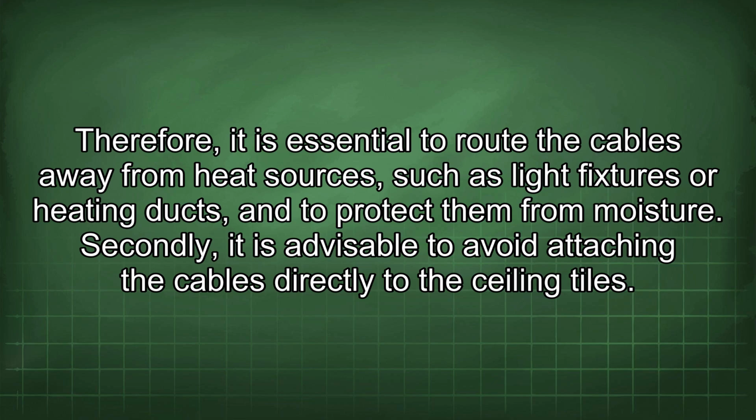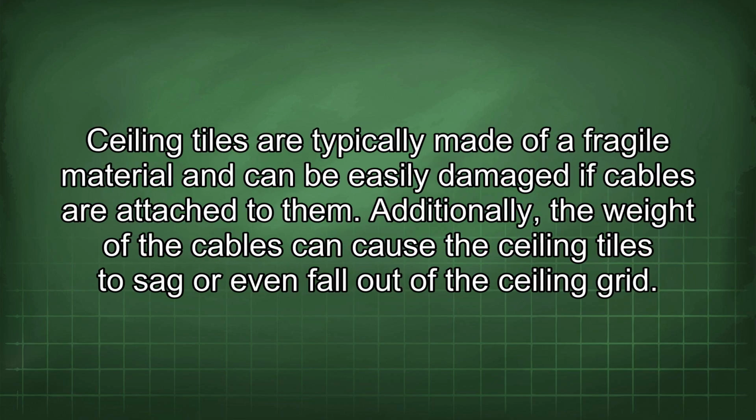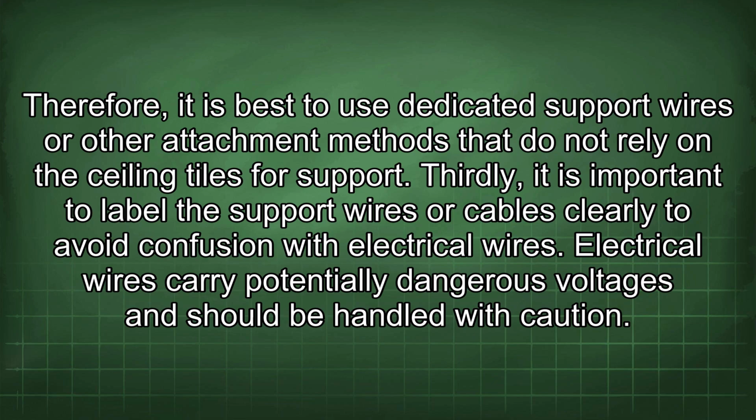Secondly, it is advisable to avoid attaching the cables directly to the ceiling tiles. Ceiling tiles are typically made of a fragile material and can be easily damaged if cables are attached to them. Additionally, the weight of the cables can cause the ceiling tiles to sag or even fall out of the ceiling grate. Therefore, it is best to use dedicated support wires or other attachment methods that do not rely on the ceiling tiles for support.